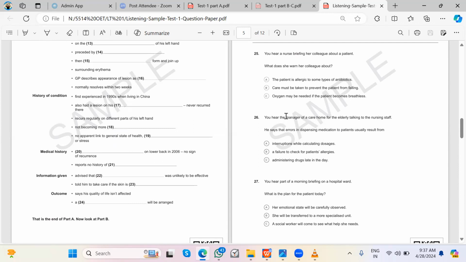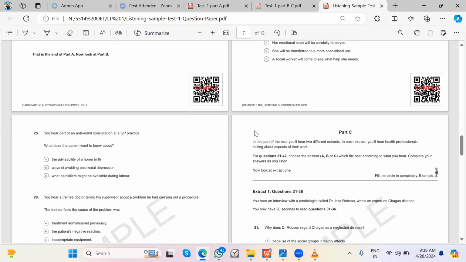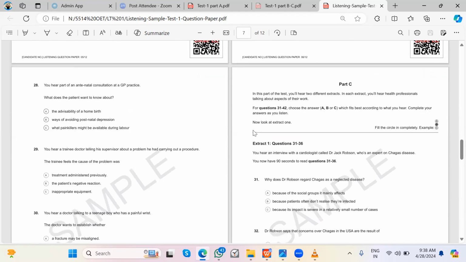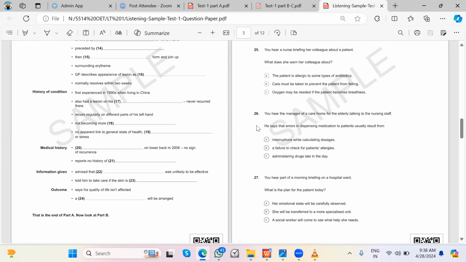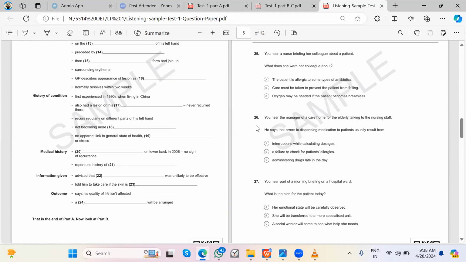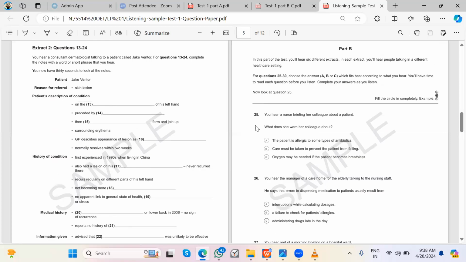So for each question, you have an individual recording. Okay. Anyway, I'm going to play it all together for question number 25, 26, 27, 28, 29, and 30. These are multiple choice questions. You have no negative marking here. So do give it a try. The most important thing is to listen to the recording carefully. Remember, you may not get sufficient time to look at the individual questions.